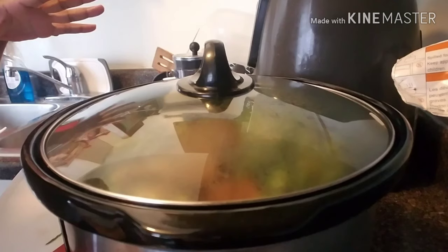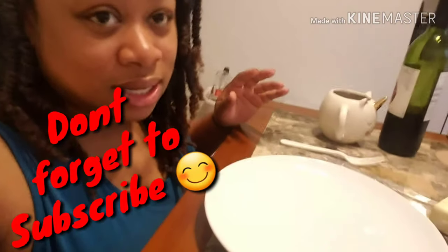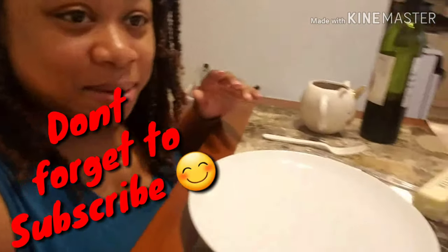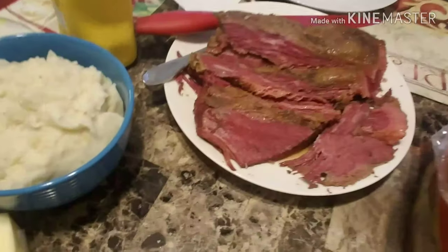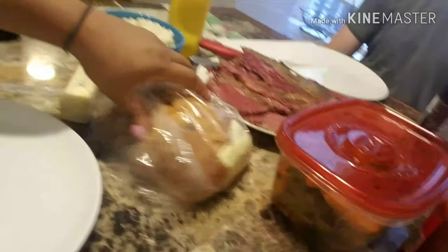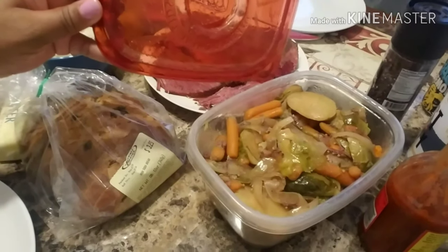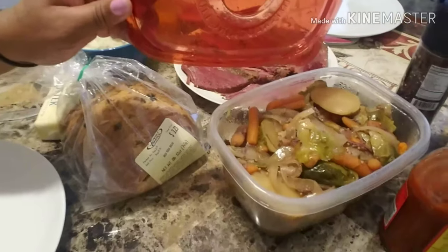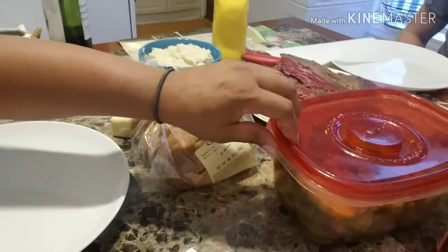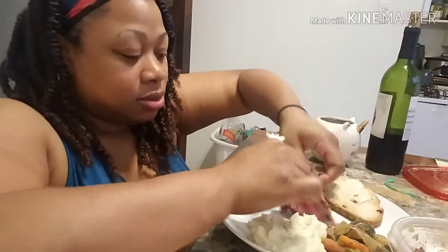Guys, so we are done — I am done cooking Sunday dinner. I'm going to pan over to my corned beef. That's how it looks. I made some mashed potatoes. This is Irish soda bread that I just got from the local Jewel. And these are all the vegetables from the crock pot — the Brussels sprouts, carrots, onions, and potatoes. So we are going to get to eat! This part is going to be short because we're just going to have some family time. As you can see, it's so tender — it did not need to be sliced; you just break it apart.